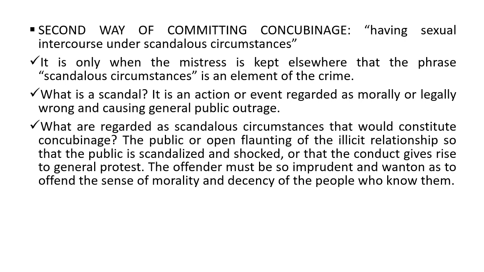What are regarded as scandalous circumstances that would constitute the crime of concubinage? The public or open flaunting of the illicit relationship so that the public is scandalized and shocked, or that the conduct gives rise to general protest. The offender in this second way of committing concubinage must be so imprudent and wanton as to offend the sense of morality and decency of the people who know them.